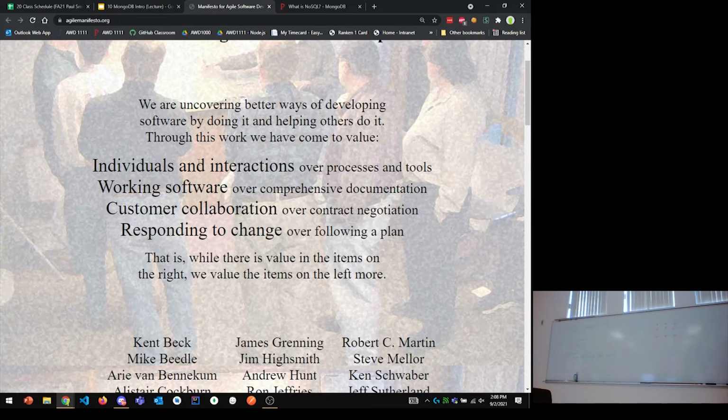Next up, we talk about customer collaboration. This kind of fits into the individuals and interactions. We're going to focus on collaborating with our customers and building the software that they want, rather than negotiating the contract, rather than writing the contract in such a way that, historically, say, you can't get out of it and we can't get out of it, locking ourselves in so that we can't make changes, right? We'd say, up front, we agree this is what we're building, or how we're building it. If you change your mind, tough luck, this is the contract.